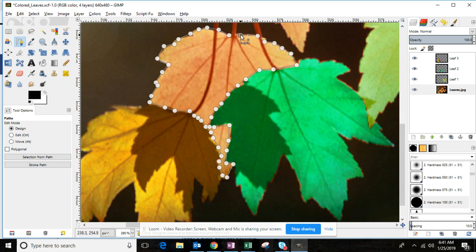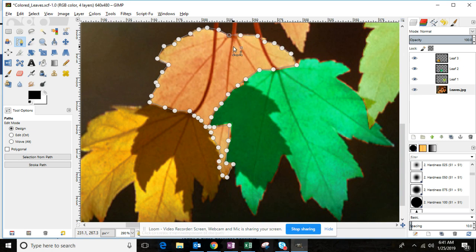Okay, now when you get back to your original starting point, you're going to hold your control key, the CTRL key on your keyboard, and click that first anchor point to finish the path.